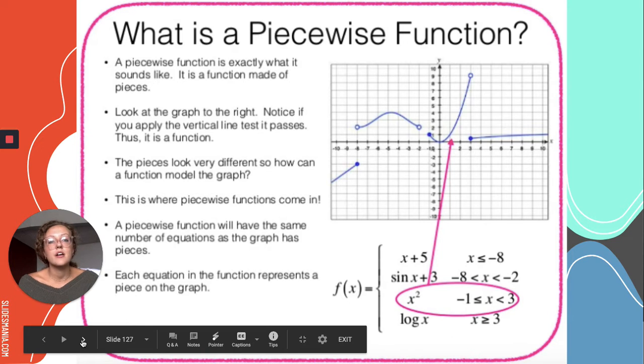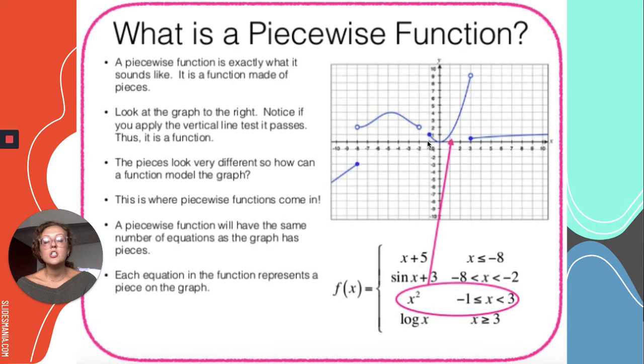Then the next part of our graph is a quadratic. It's just x squared from -1 to 3. Notice the -1 is included in the domain because it's or equal to, so that's a filled in circle. The 3 is not. Notice here we jump. We have a gap. This function is not defined from -2 to -1. Right? There's no part of the graph there. That's okay. It's discontinuous, right? It's jumping. It's not a continuous function. But that's okay. It still passes the vertical line test.